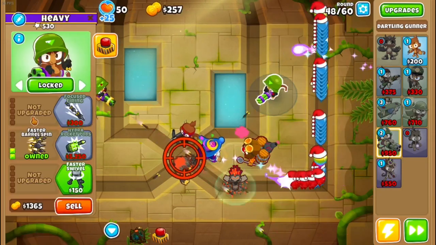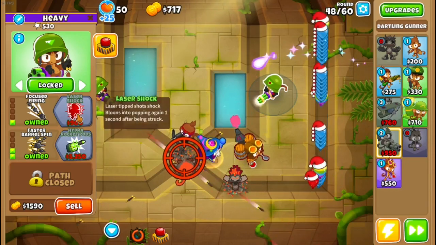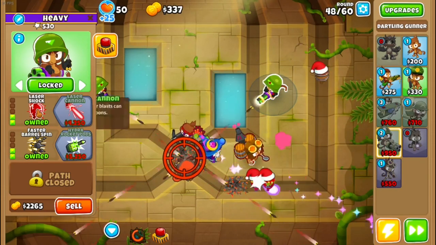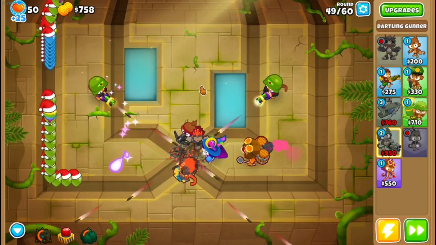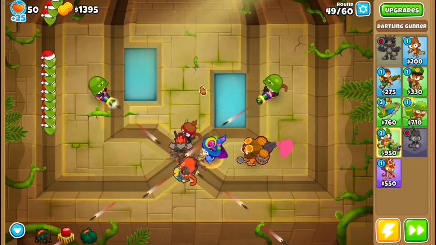So we'll just upgrade these guys, get them to focus firing and laser shock, just to make them more accurate, guarantee they're hitting down the right path, and deal a little bit of extra damage with the laser shock. And this should be perfectly fine. Until 60, so I'll see you guys at 60.